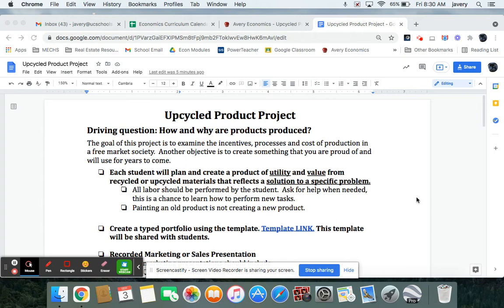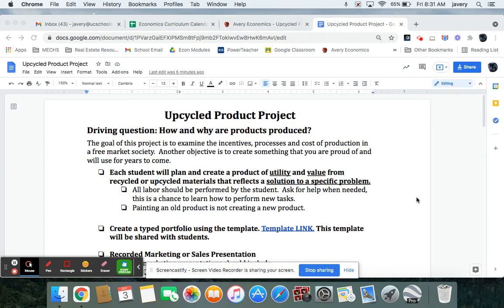Let me help you develop your product in any way that I can. I'm a free consultant when it comes to these products. I can give you advice on not only how to make your product better, but maybe how to make sure that you are getting your gold grade on this project. Let's go ahead and get it started, and then I'll talk through a number of different examples and things like that.